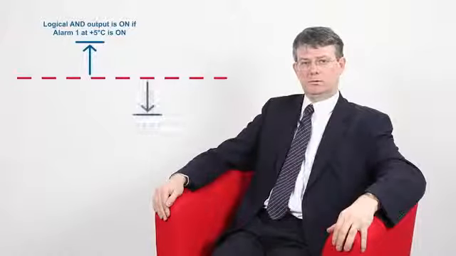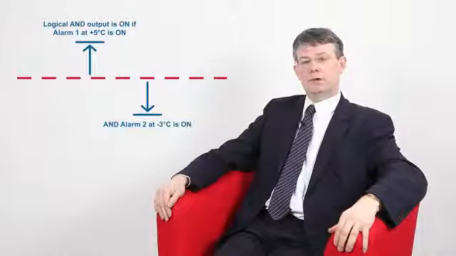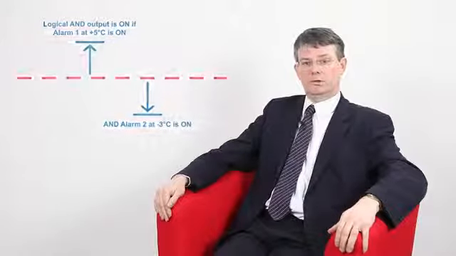Earlier, I gave an example where an alarm was required 5 degrees above and 3 degrees below the set point. In that case, I said that 2 deviation alarms had to be used. However, if we use a combinational OR alarm, we can at least use just one output to achieve what we need.